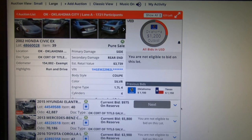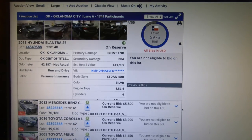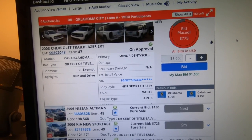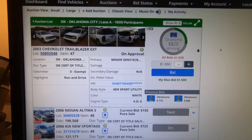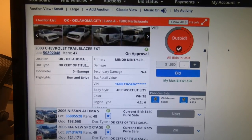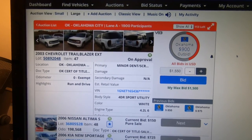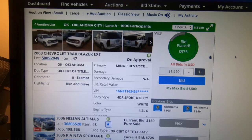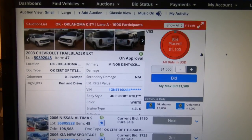Look at this — this is insane. Good deal for the insurance company, but there's no way I would bid on this car. $1,200 — you're talking about an easy $1,400 to $1,500 out the door. Not enough profit margin there. All right, here goes the Trailblazer. How does it say I'm outbid when I bid $1,500? Okay, it must just be confused — we've got $1,500 on this one. There we go, there we go, this is doing it automatically. It's on approval so even if we win we still may not win.